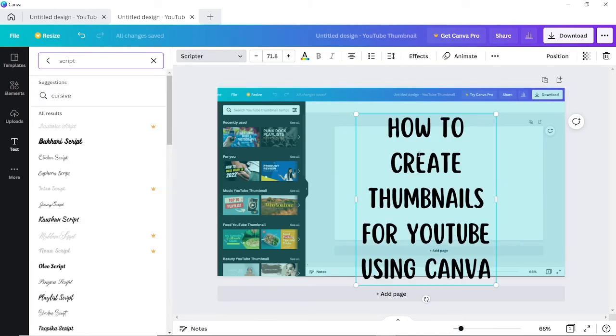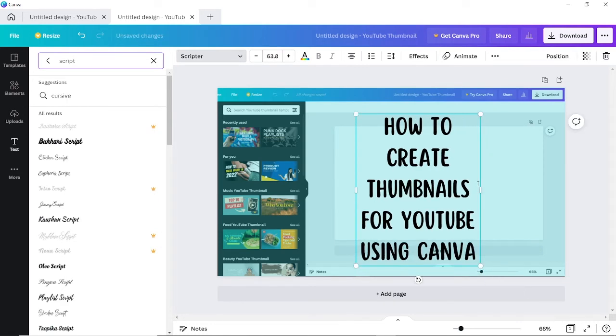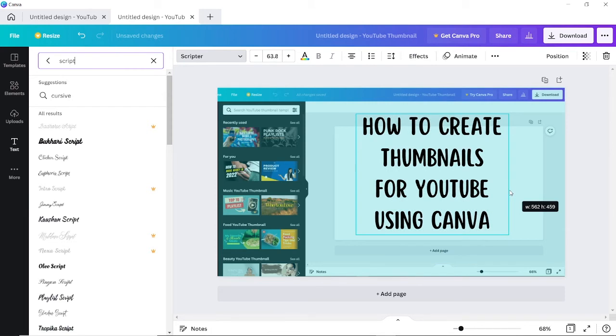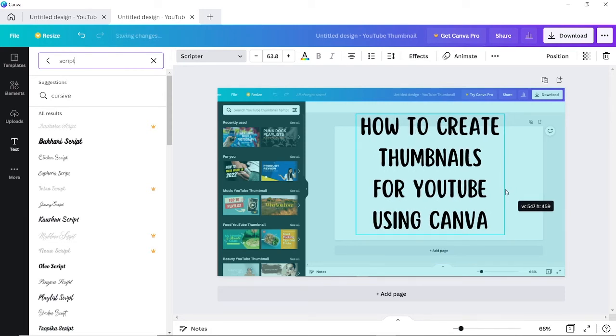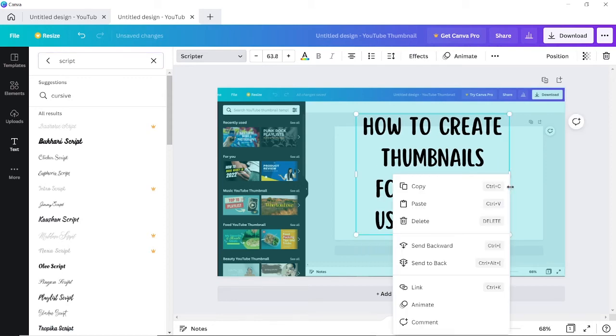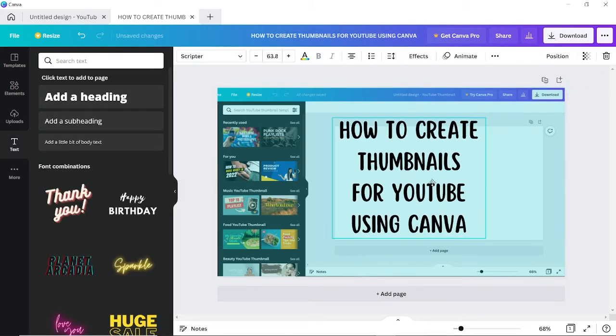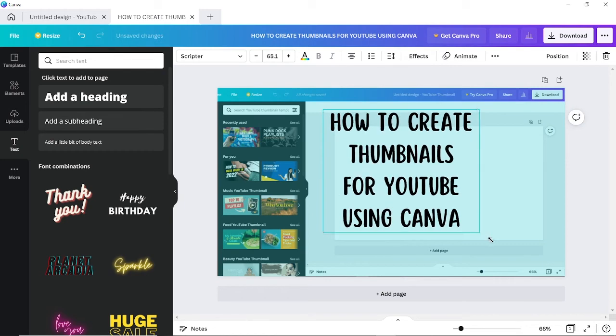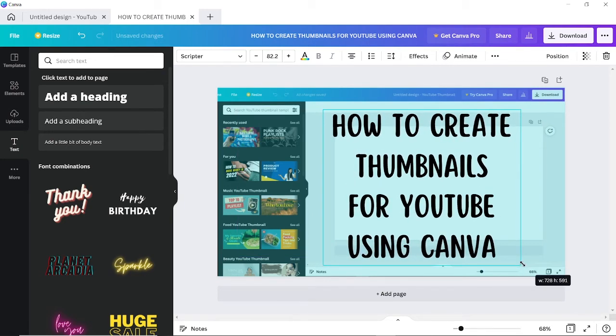So this is how the font came up. As you can see, this is a bigger font, so I'll just try to, yeah. So as you can see, it was a longer and a wider font. So what happened was Create came downwards, but yes, this works for me. And even make it bigger for now. And there you go. This becomes the word. But as you can see, it's still not popping up, right?